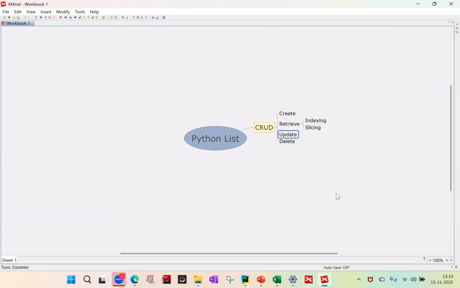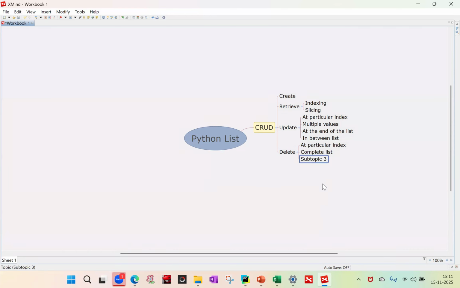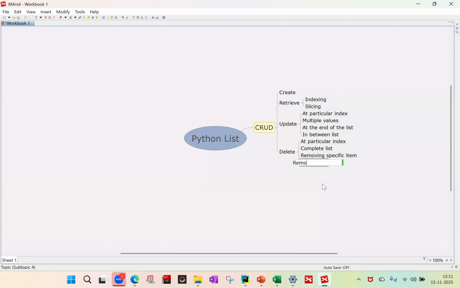In update we will see updating at a particular index, then updating multiple values, updating at the end of the list, and then in between the list. In delete we'll see deleting at a particular index, then how to delete the complete list, then removing a specific item from the list, and removing a specific item at a particular index.